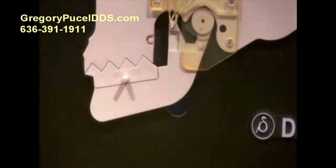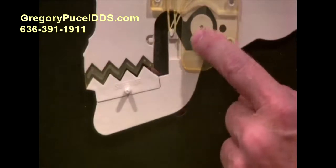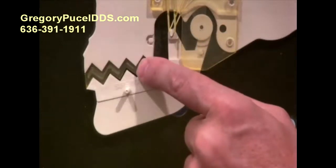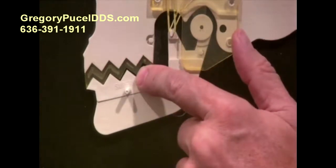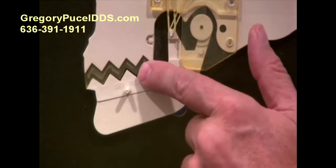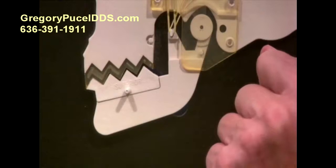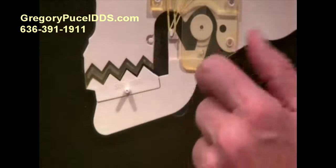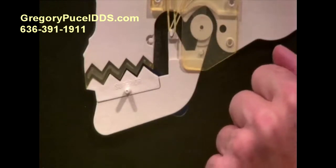This treatment is similar — we're going to put a bite splint in in order to create enough height in the back to pop back on the disc, so that this is in the harmonious bite position and the teeth are all interdigitating and locked together just like they ought to be. The teeth are now out of the equation — we've added more height in the back. The subsequent treatment after the bite splint, if the disc is recaptured, would be orthodontics or putting crowns in — we need something to maintain height in the back to keep this joint position, because otherwise the disc will just pop back off like spitting out a watermelon seed.